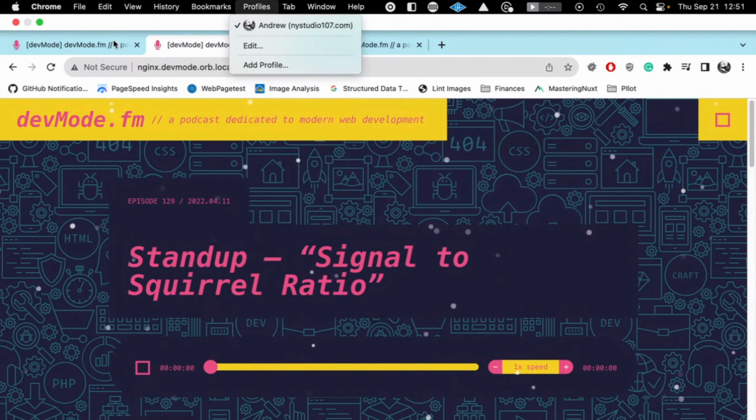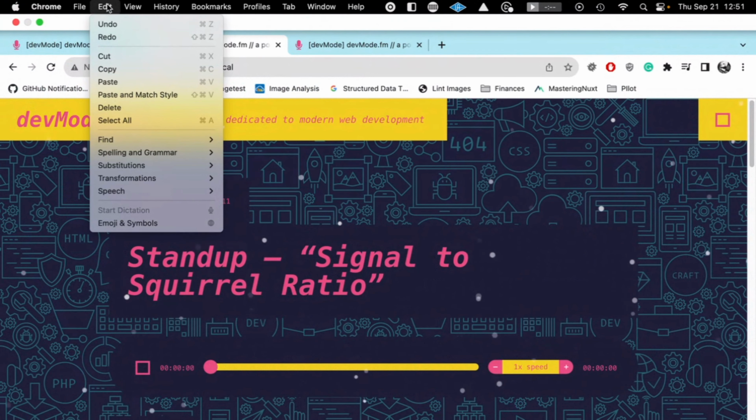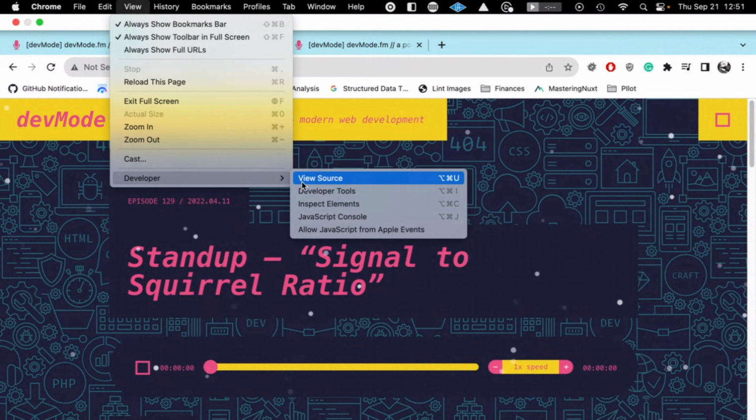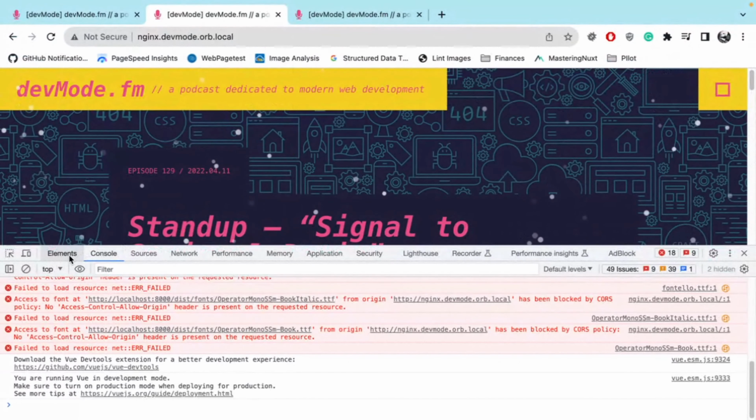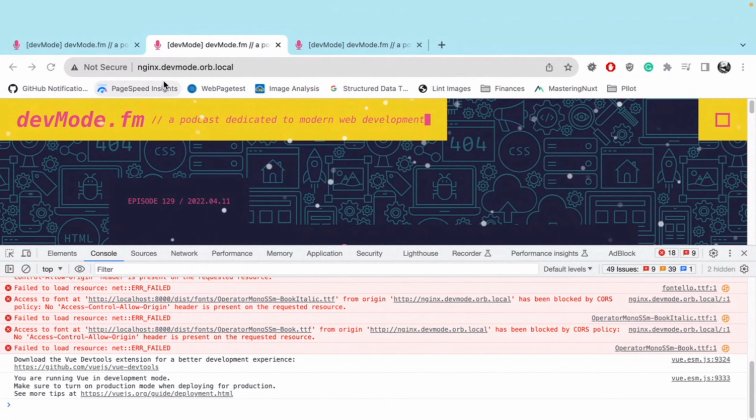All right, we've got this thing running off of this custom domain, which is kind of cool, but there's an error. Let's take a look at what the error is. Okay, it can't access the font. So it's a CORS error, right? It's trying to get something from localhost, and the origin is actually now here because that's what I've entered in here. Well, there's a real simple fix for this.